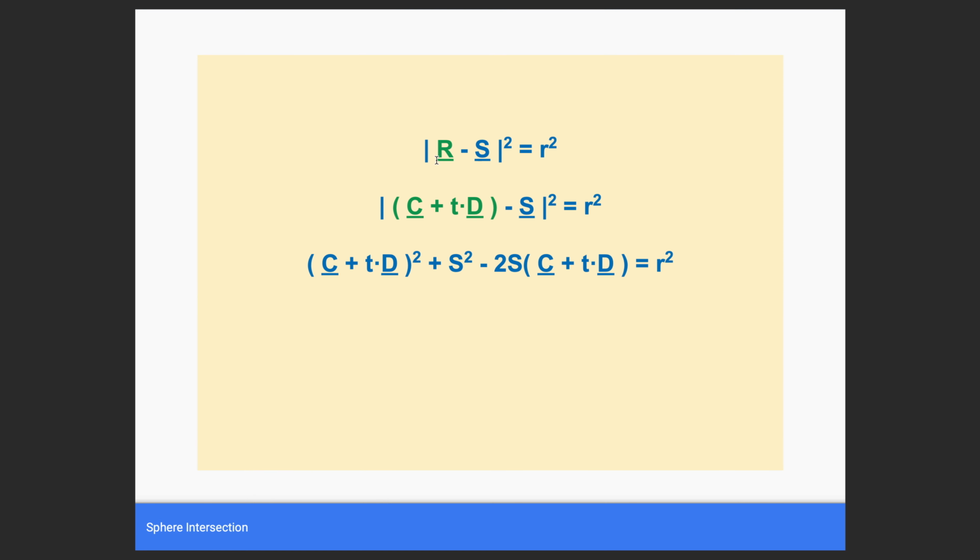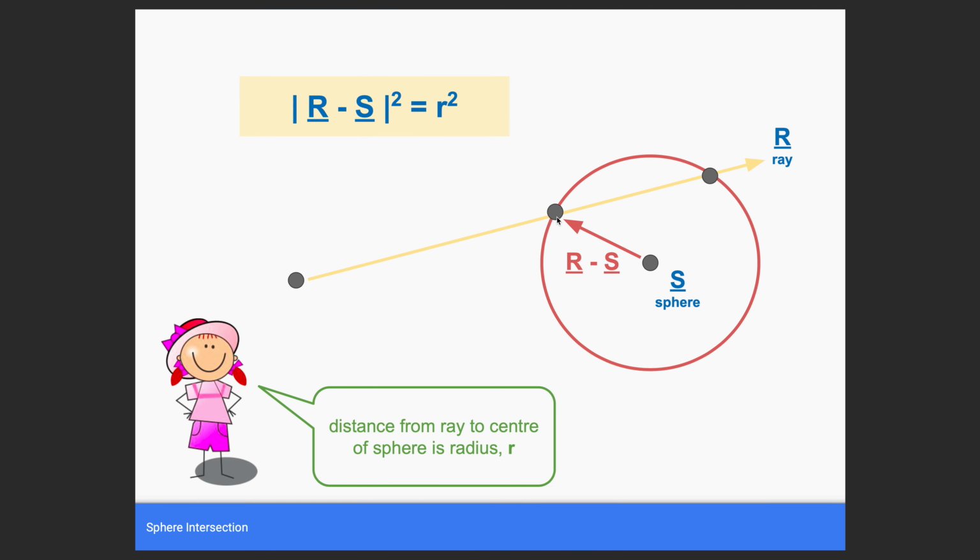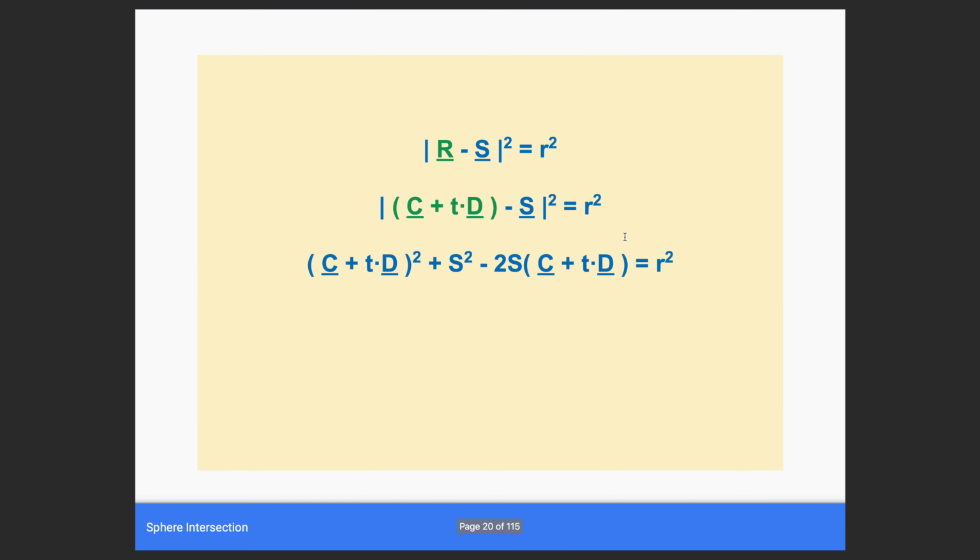So let's write that out. Not just p, but the ray minus s squared is r squared. That's saying that the ray is a distance radius from the centre of the sphere. That's what we're asserting. Now the ray we know is c plus td. That's how we describe the ray.